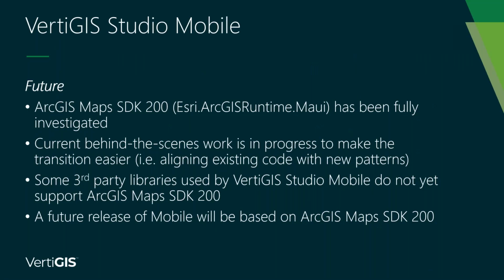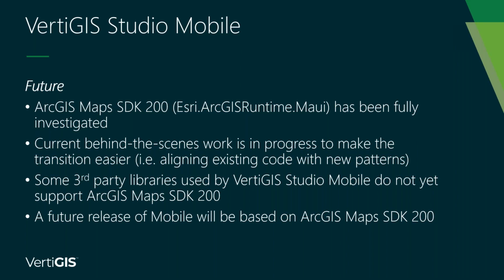Future stuff for mobile. Big thing, just wanted to call out, the team here in Victoria has been looking really hard at the new ArcGIS Maps SDK 200, otherwise known as Esri's ArcGIS Runtime Maui. We've done our investigation end to end. We know what we need to do. We know what it'll take. We've already begun some of the work where we need to change some of our behind the scenes patterns to align with new patterns in the new API.